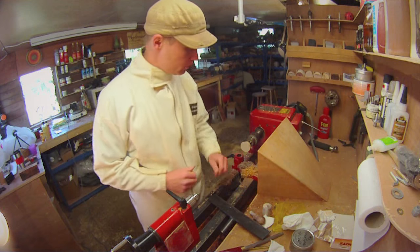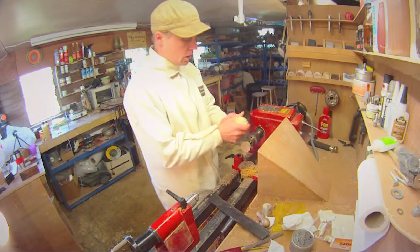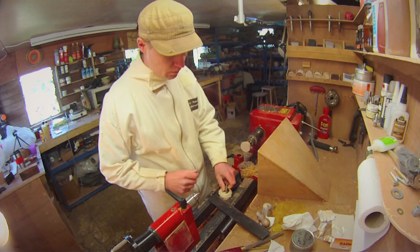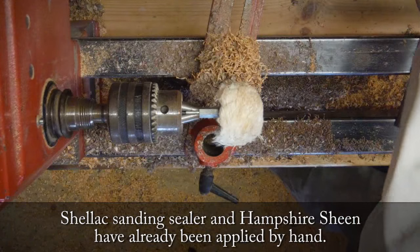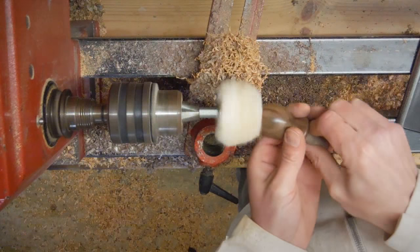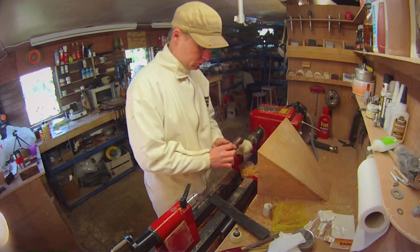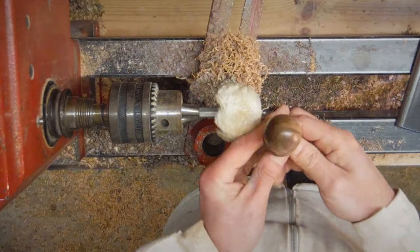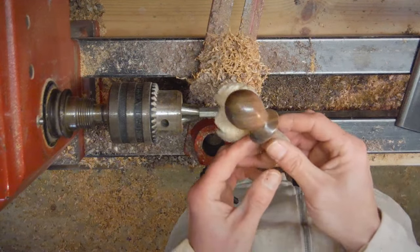Now, just to finish off with the top of the bottle stopper, what I use is I sometimes use a polishing mop like this. You don't have to use it, you can do it by hand. Now for the purposes of this demonstration, I'll show you just the buffing mop. There we are. It's not quite as good a finish, as I said, but it is still more than acceptable for a piece that's been turned between centres.